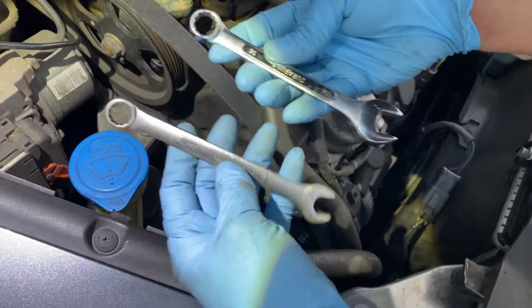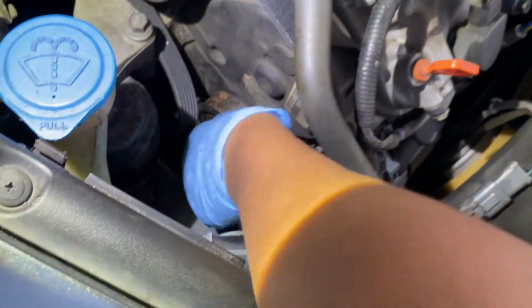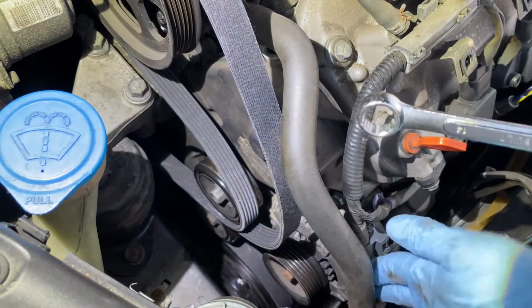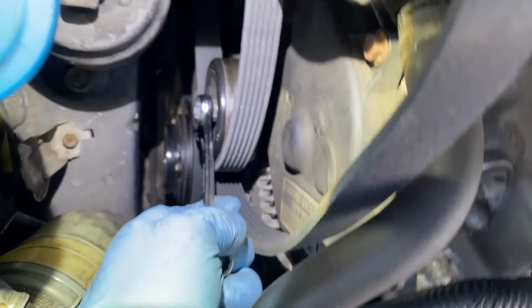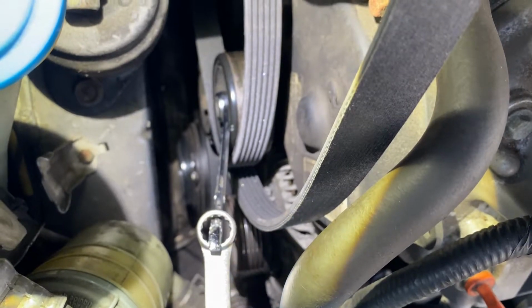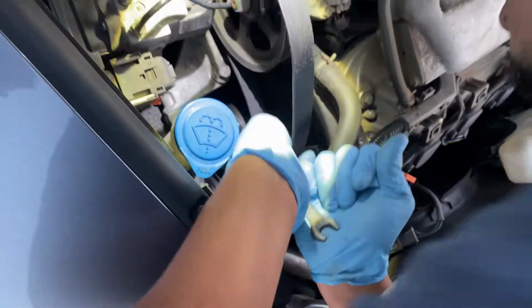All right, so I got my 14 here. I'm gonna put this over the tensioner first, and then I'm gonna leave the belt off of the alternator. So what benefits you from doing that? When I push the pulley back, then I can take the belt and put it over the alternator. Okay, that's cool. All right, it's back.